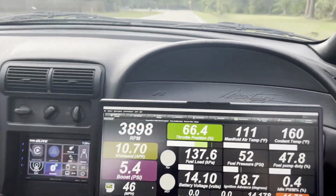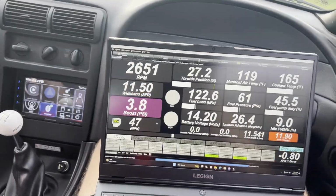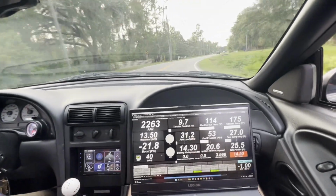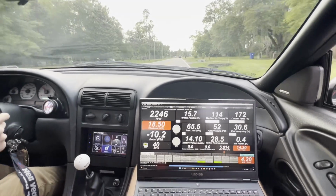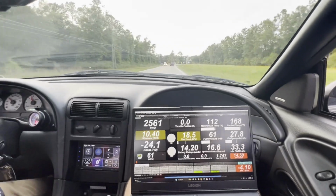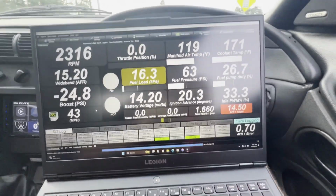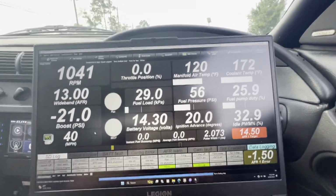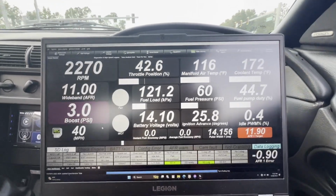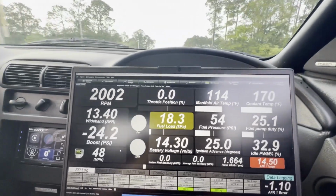That already feels a lot better. Oh yeah, I feel better. It's breaking up. That's because of the throttle body, though. Yep. The throttle body's sticky, and that's gonna cause a lot of that. Right, watch. Just going into it. Real smooth. Oh yeah, it feels a lot better. See, look at the fuel pressure. He changed it to 60, and it's actually staying at 60. When we tried to do that, it was different. It's staying in that area.